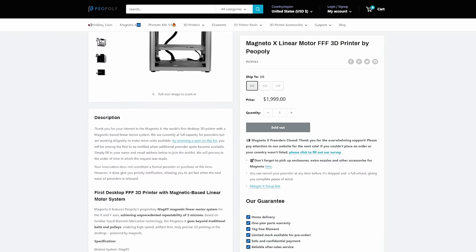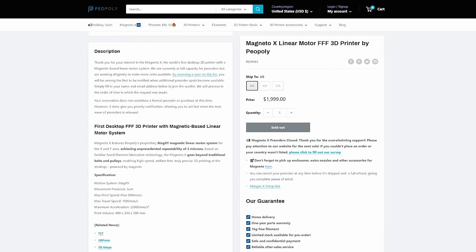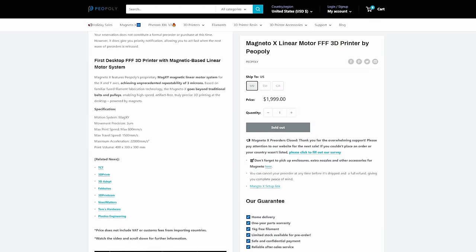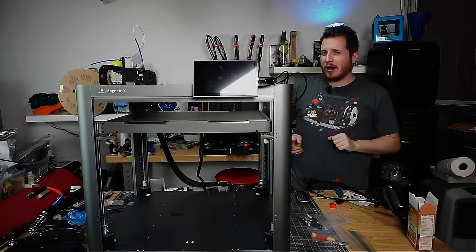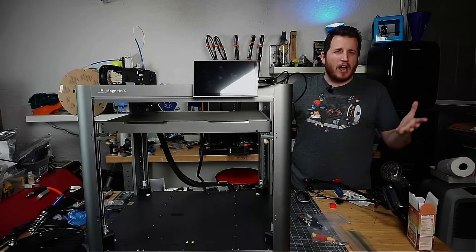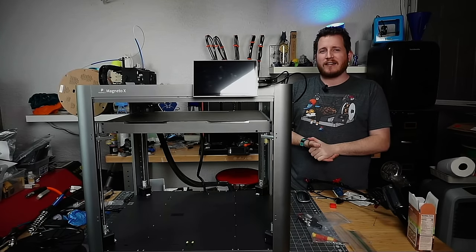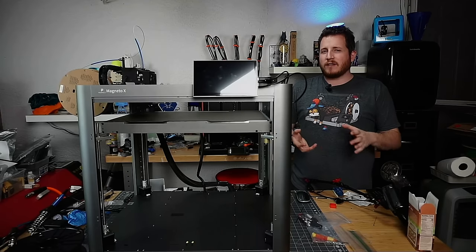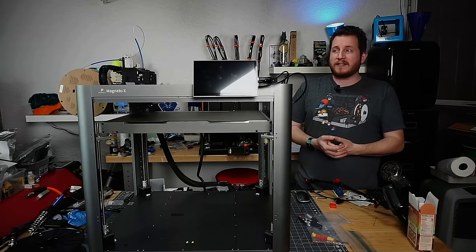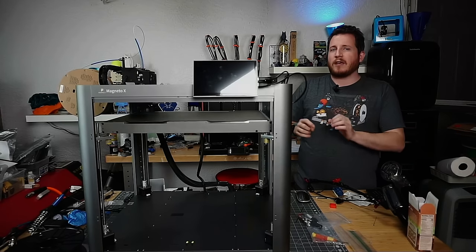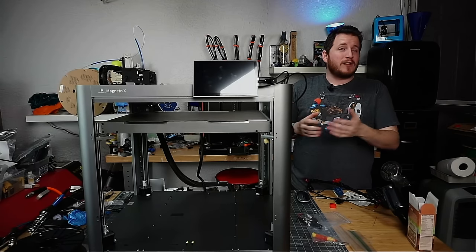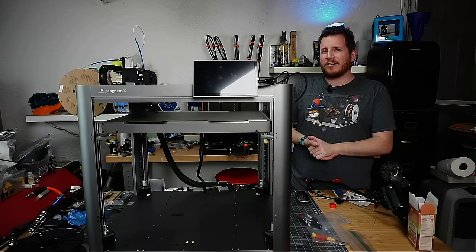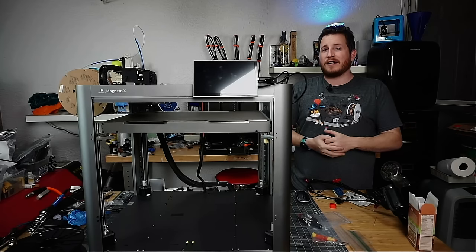You might say, Grant, $2,000 is a ton of money, and with some accessories, call it $2,500, right? You're gonna want the enclosure. You don't need the extra part cooling. We're gonna talk about that in just a second. But at $2,500-ish, when this thing is all said and done, assuming it can hit all the claims that Peopoly has and produce beautiful prints, this could potentially be one of the best business class machines out there. For those of you that are looking to start a print farm, I'd have my eyes on this machine and be watching exactly what, well, beta testers like us say about it.